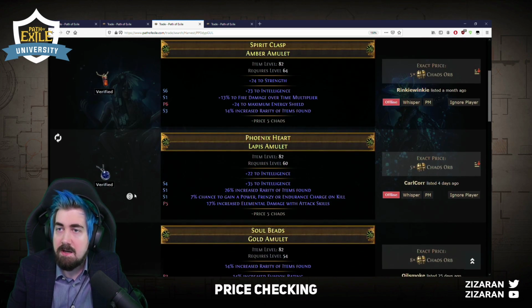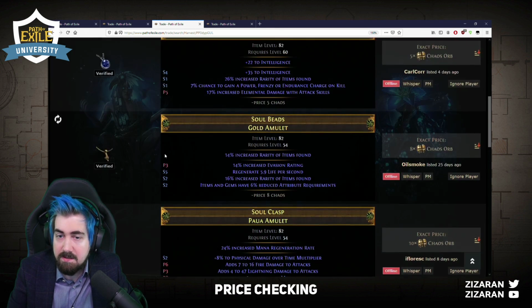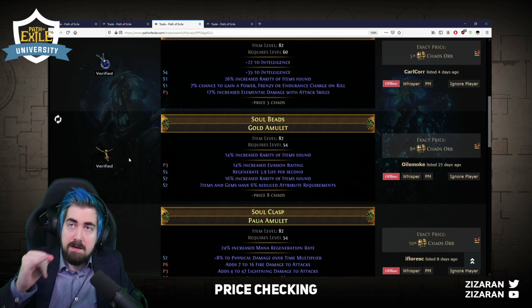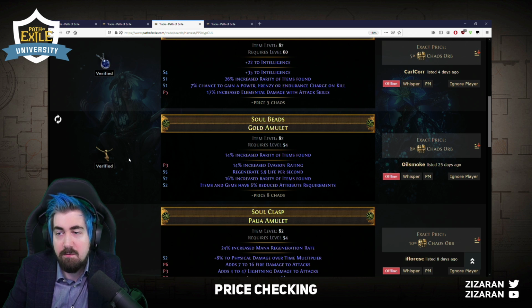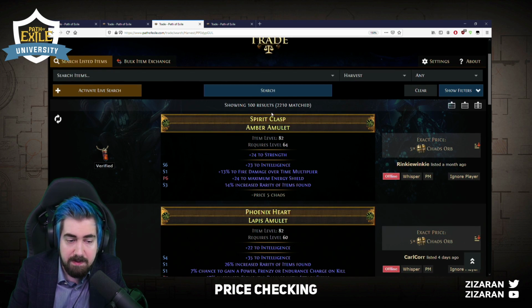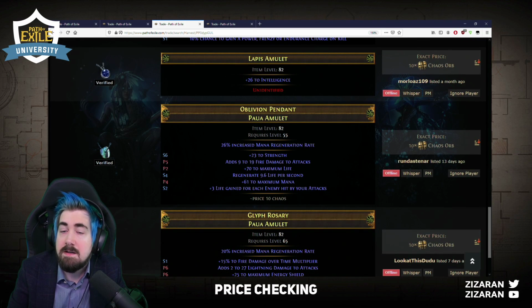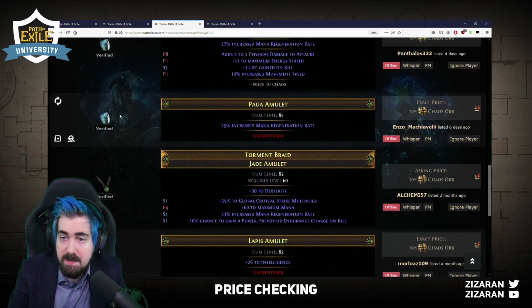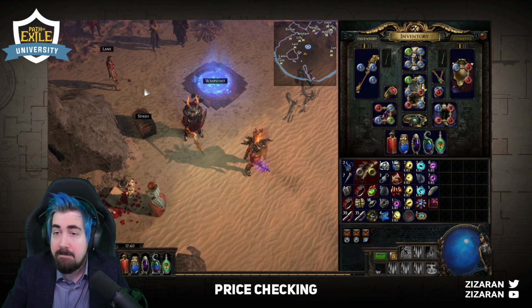This is kind of important, and I'm gonna show you guys real quick as well. So say that you need... Sometimes you can get iron rings. What I'm about to show you is gonna work on iron rings or any amulet. Search 85. Well, I'd say the big threshold difference here is at 82 because of the gem levels. But there are things that jump up in levels. Most of those are bad bases, yeah. But PoE amulets, gold amulets, iron rings. Sometimes you can buy influence items for this very, very cheap.